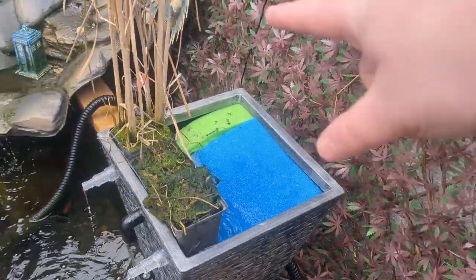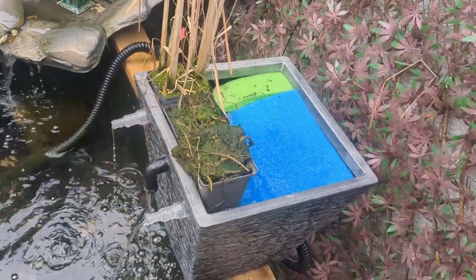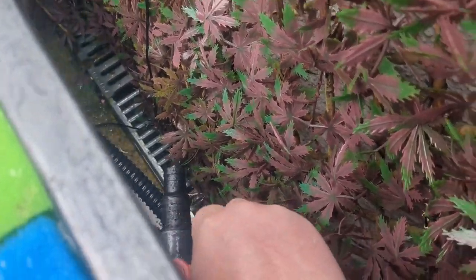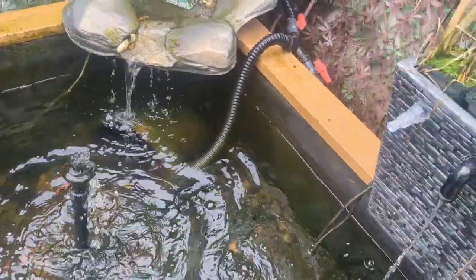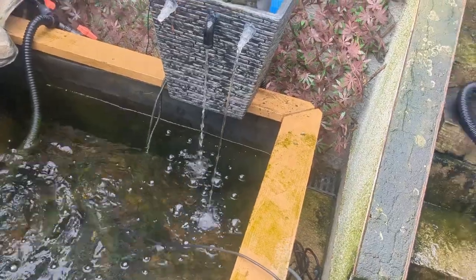Once you get your plants, you can probably get nine of them in the tubs. That works perfectly fine, because the roots will actually grow down through the media and grab all that waste. And once you want to clean it or even drain the pond, you've got a simple turn-on. It makes it a simple, easy way to drain the pond. It also makes cleaning that filter easy. But obviously we don't want to clean it or drain the pond. Generally, that looks better.